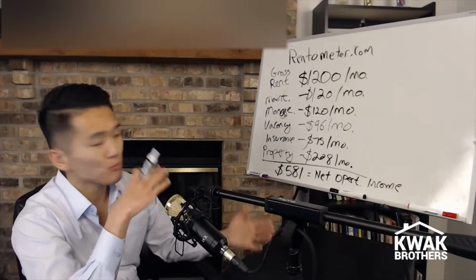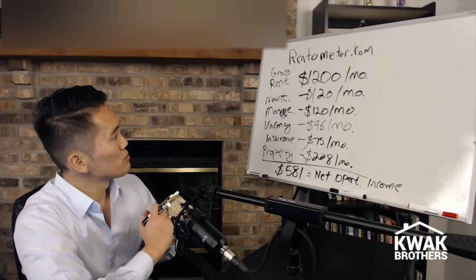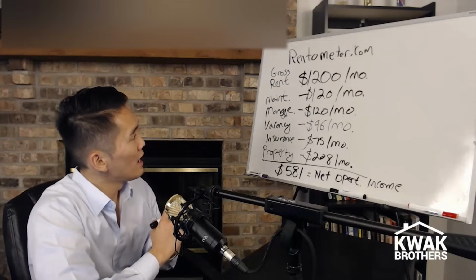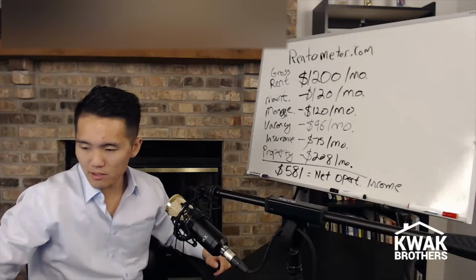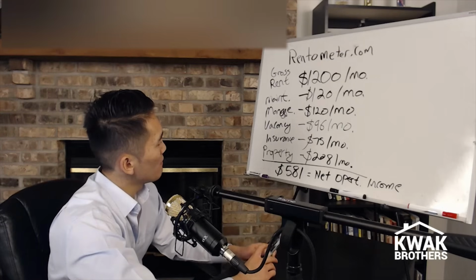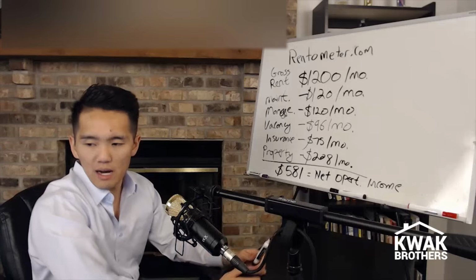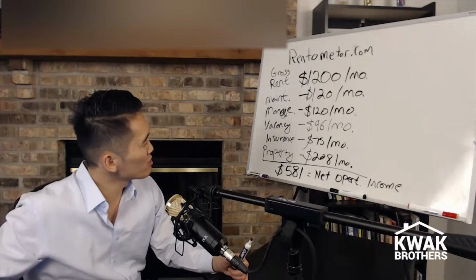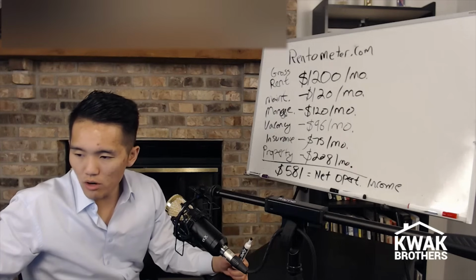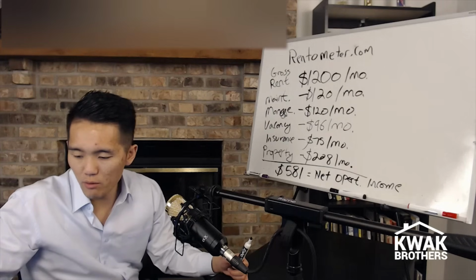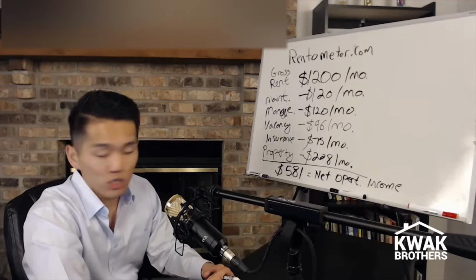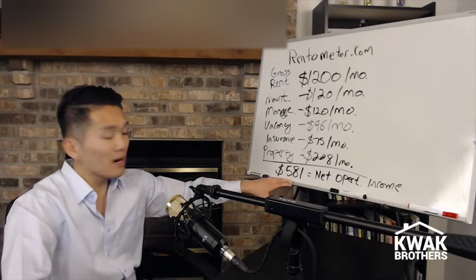Now, typically, I would prefer that my net operating income be anywhere between 45 to 50% of the gross rent. So it looks like we hit the spot here. So we're at 48% net income ratio. So I'm going to go and do the opposite. 1,200 minus 581 should give us 619 divided by 1,200. So we have an expense to income ratio of 51%. So this number I would actually be comfortable with.